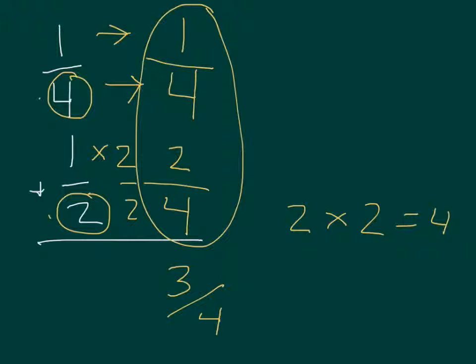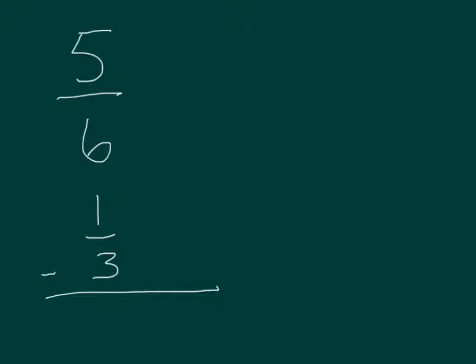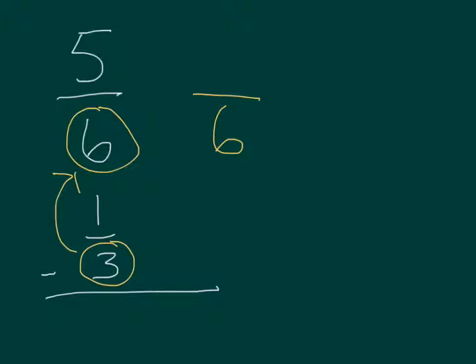We have had many opportunities in the past couple of lessons to practice this type of problem. Subtracting fractions is the same process as addition. You find common denominators and then you subtract. So looking at the denominators, I have a 6 and a 3. So again, I'll start with the larger number 6 and try to make that work. I ask myself, can 3 go into 6? And it does, 2 times.